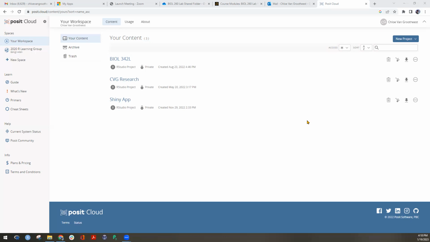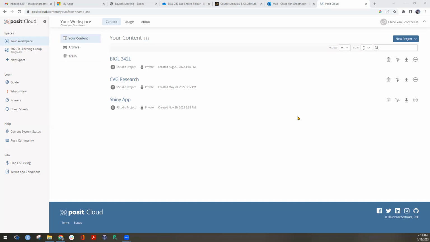What it also means is that you can upload your completed activities to your RStudio Cloud from the lab computers at school so that you can access your activities from home in case you need a little bit of help or need to review something we did in lab.